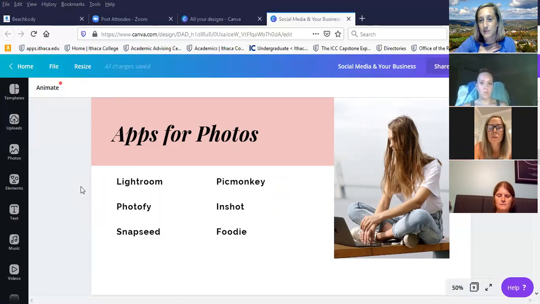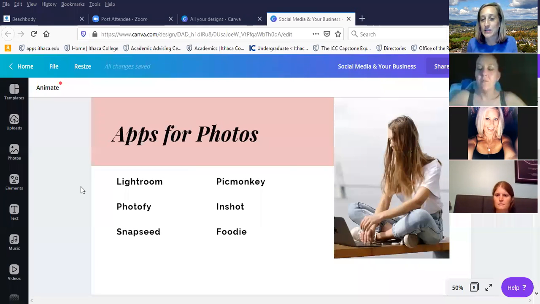I use it all the time to take pictures of my food. I was listening to a podcast months ago, I don't even remember which one it was, and the person who was on there said that they always use Foodie to take pictures of their food because you can use different filters and stuff, and it highlights the different kinds of foods that are in there.